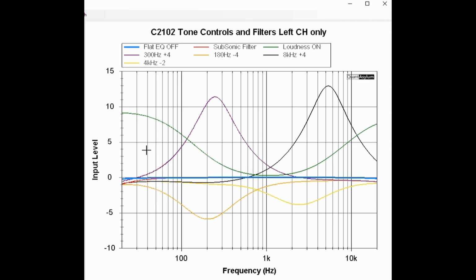And then we have the equalizer controls. It's a parametric equalizer, so you have a couple different frequencies and then an amount of boost for low and high. This first one here is 300 hertz, and I adjusted it to plus 4 dB. And you can see it's much more than plus 4. I guess it says plus 4. I don't know if it's plus 4 dB, but it is just the setting. There are no detents, so you're kind of just eyeballing it, and it's pretty close to 300 hertz. 300 hertz would be right here, so we're pretty close to that.